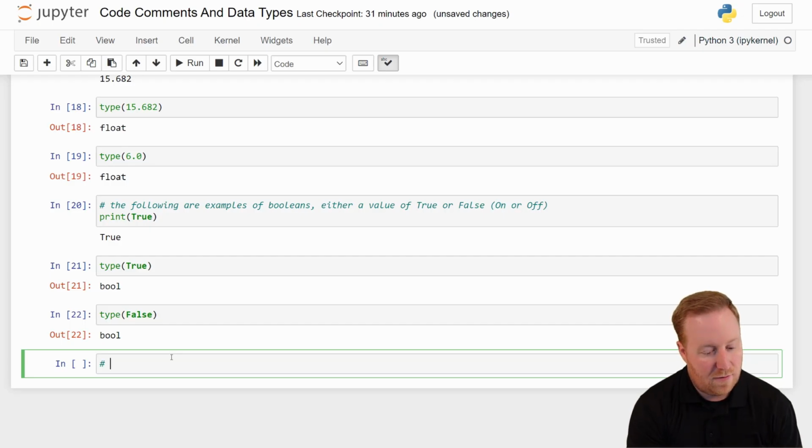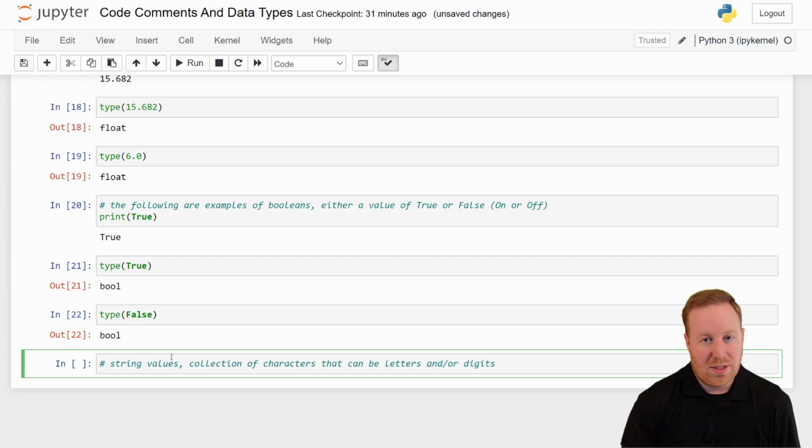Now lastly, we have string values, which are distinguished as a collection of characters that can be letters and/or digits, but what's important to note is that a string is essentially just text. So if you have digits, that is numbers in a string form, that's not something that we're going to be able to do arithmetic against.